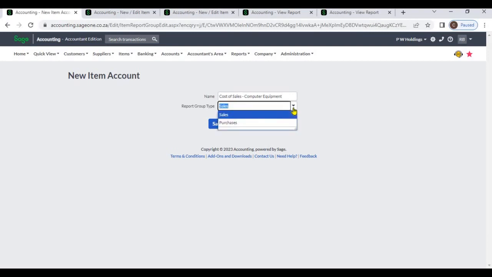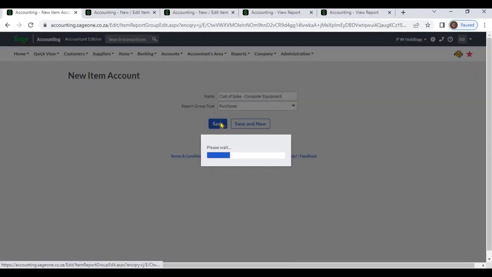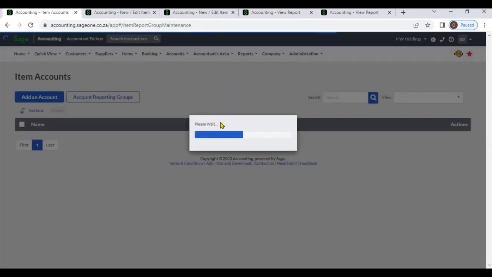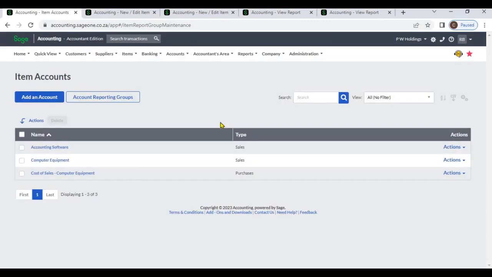Select the report group type, whether it's sales or purchases. You can save. Like that, you can create sales accounts and purchases accounts.